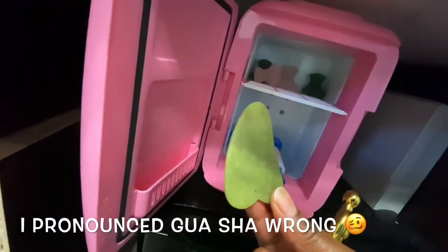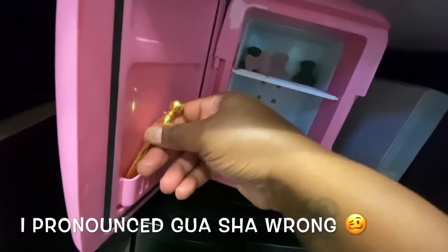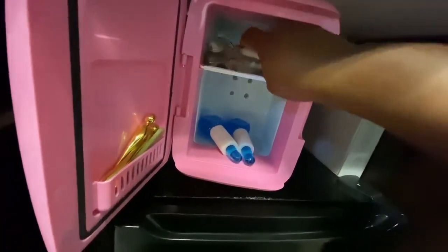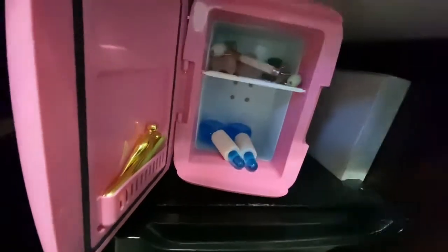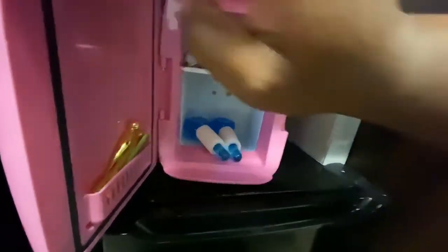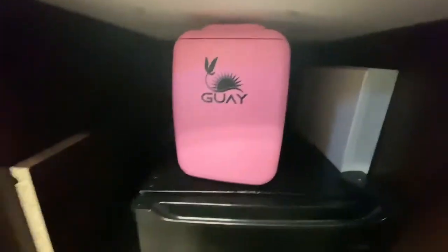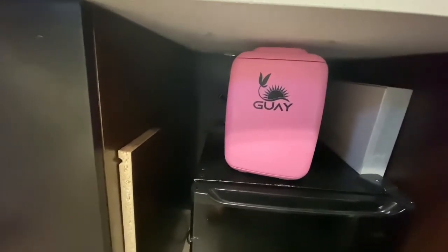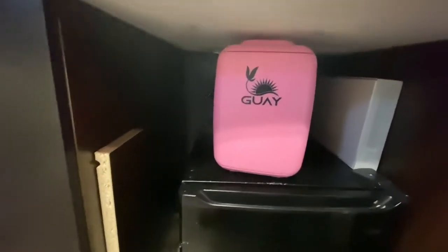And then the geisha scraping tool — I paid 11 cents for this, but it told me it was white. If you know me, you know I do not really like the color pink, and this thing is pink. So in the old room I had to have it on top and I hated it, but here I can hide it — so that's good.